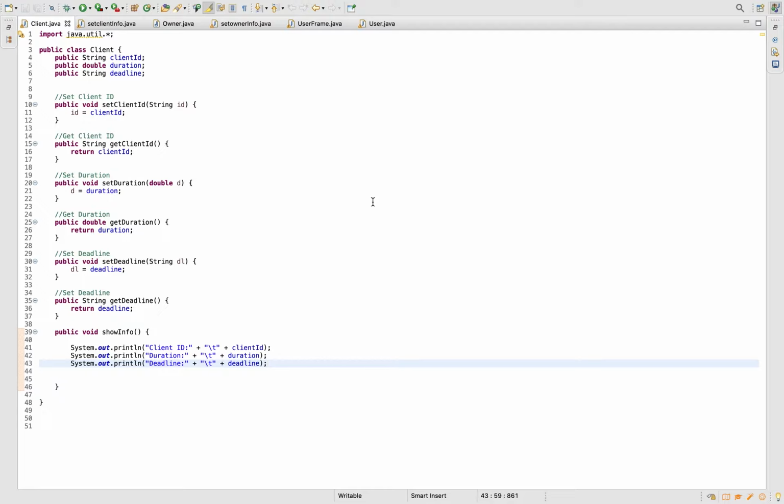Looking at the code, I feel like one of the most important classes are client and owner. With the client, we implemented a public class client, and from there we had strings for client ID, duration, and deadline. The client's task is to submit the job.